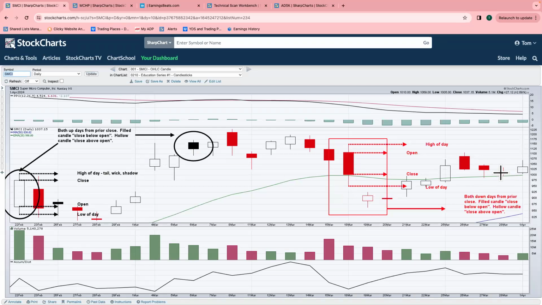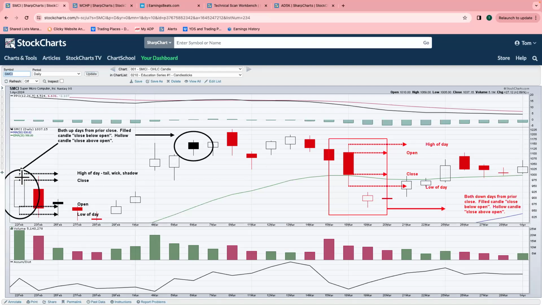One exception being, if you look at this candle over here on March 28th, you basically don't even see a rectangle. And what that's telling you is that the open and the close were almost identical. If that line is exactly flat, that means they're identical. If it's almost flat, it just has a little bit of color to it, then it means your open and your close were just slightly different. And it'll be outlined in black if you were up from the prior day, and outlined in red if you were down from the prior day. That's why we're seeing it red, because in this case, we were down from the prior day's close.